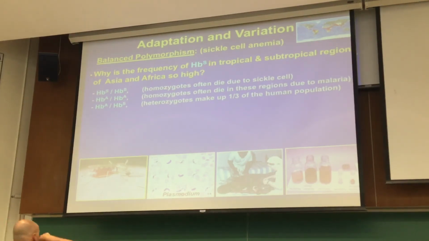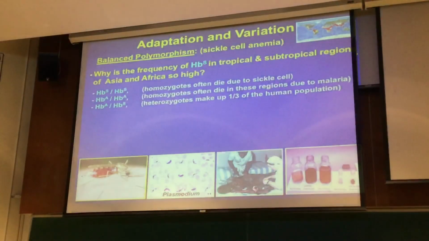This is actually urine from a patient. You can't see it because the lights are pretty crappy, but one of the symptoms, because of the rupturing of those red blood cells, is that you often see blood in the urine. So it can get pretty nasty. This is a victim over here. There's the plasmodium, which is the disease itself. And here's the vector. You can see how it's in the red blood cells there.